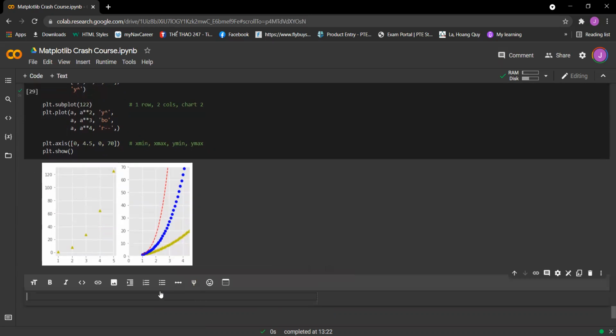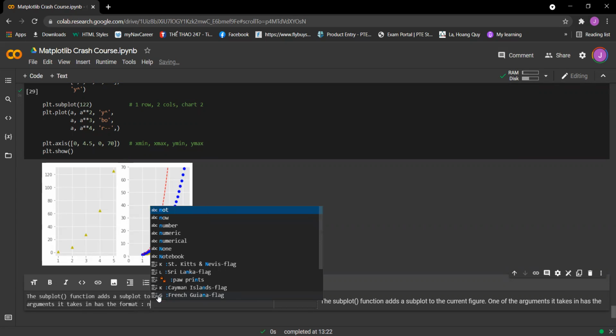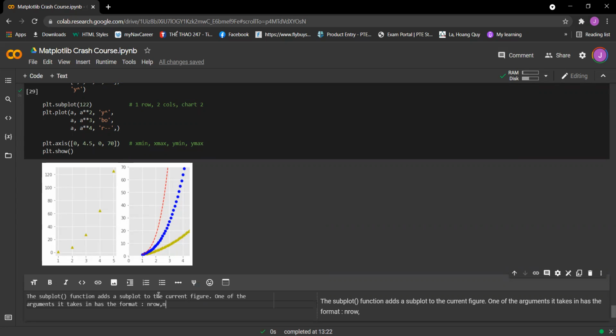So let's analyze it. So the subplot function adds a subplot to the current figure. So one of the arguments it takes has the format like this. So we got nrows comma ncols comma index.